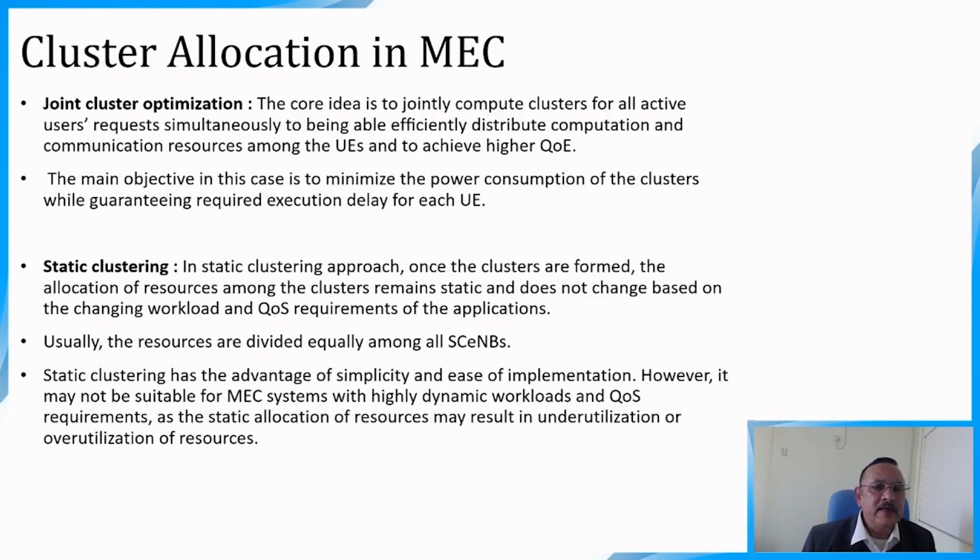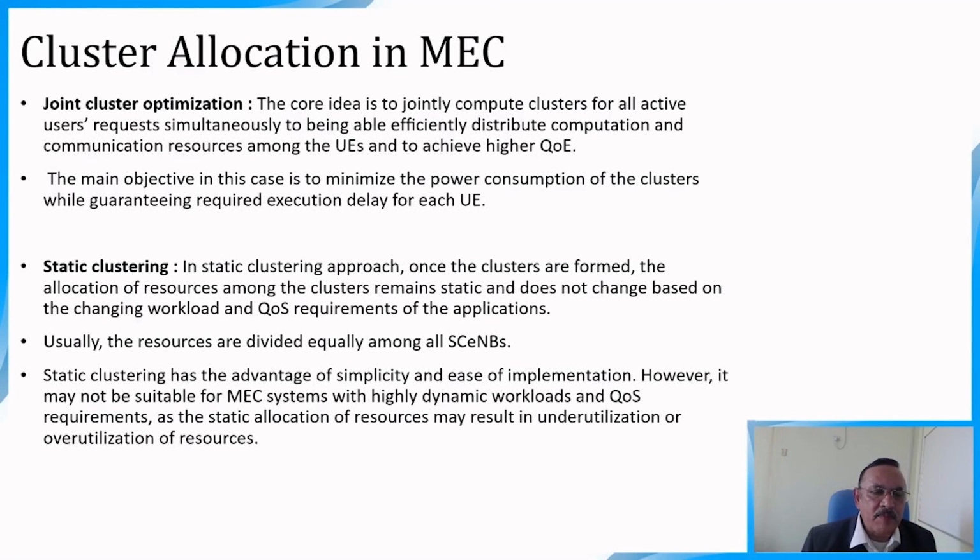Cluster allocation in MEC: joint cluster optimization. The core idea is to jointly compute clusters for all active users' requests simultaneously, to be able to efficiently distribute computation and communication resources among the UEs and to achieve higher QoE. The main objective in this case is to minimize the power consumption of the clusters while guaranteeing the required execution delay for each UE. Static clustering.